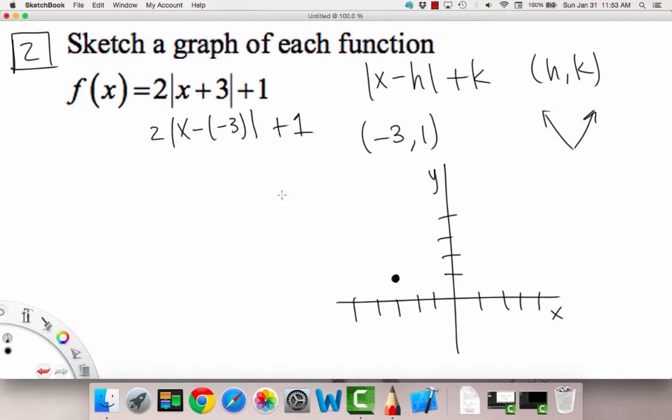We sorted that out, and the last thing is to see that there's a positive 2 in front. So that means we have a vertical stretching by a factor of 2, which means instead of going over 1 to the right and up 1, we're going to go over 1 to the right and up 2. So it'll look like this, and if we do it one more time, we go 1 over to the right and up 2. The right side of our graph looks like this, and we do the exact opposite on the left side since it's symmetrical: over 1 to the left and up 2, over 1 to the left and up 2. Something like this, and that's going to be our graph. Ignore this tiny arrow at the bottom, it's not there for any reason.